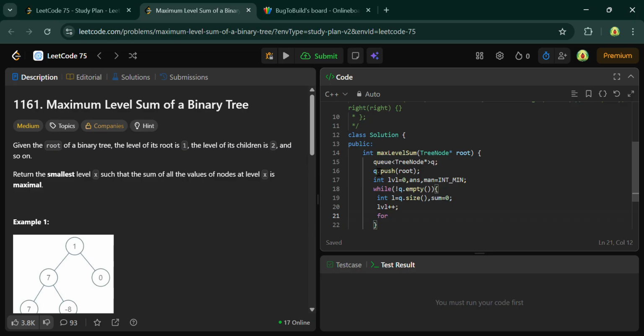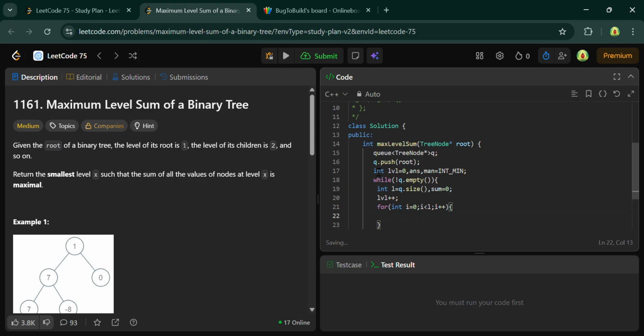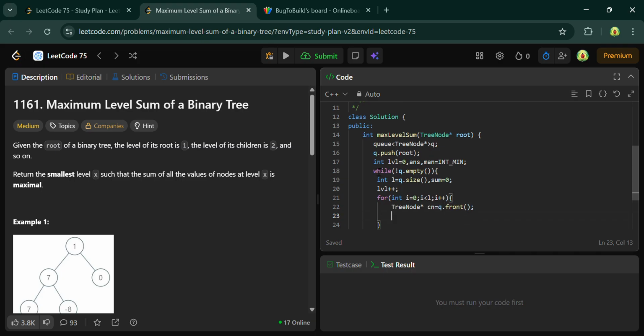Then create a for loop with int i equals 0, i less than l, i plus plus. Inside it create a tree node cn, which is q dot front, and then q dot pop.